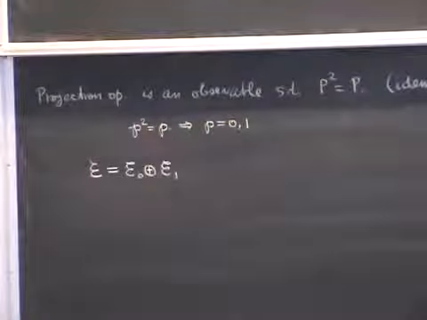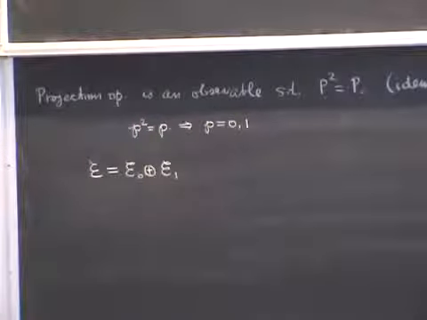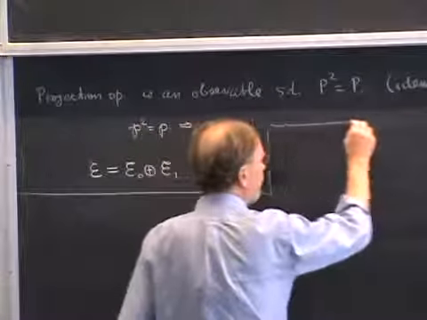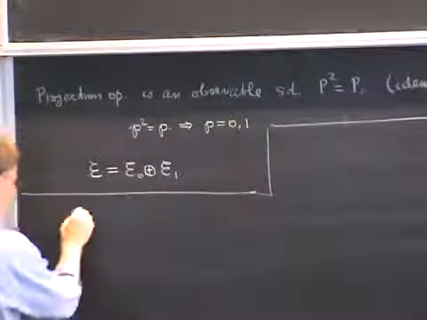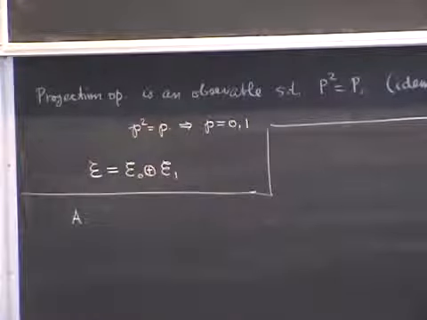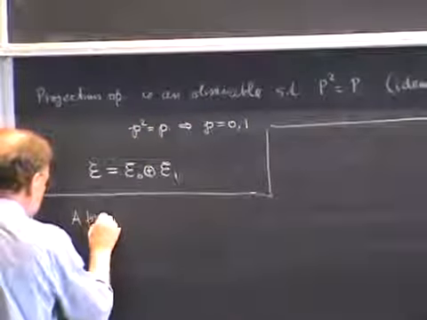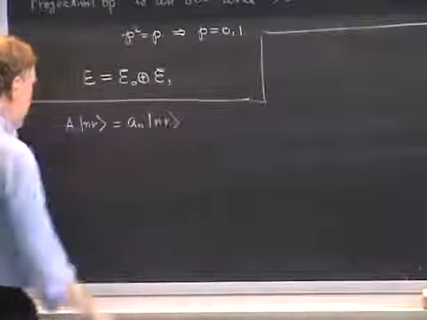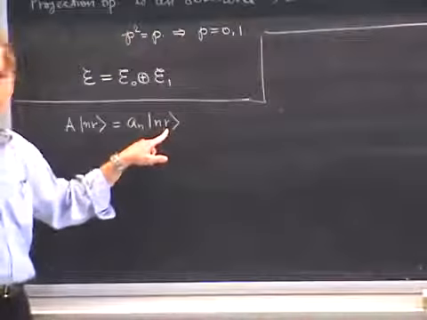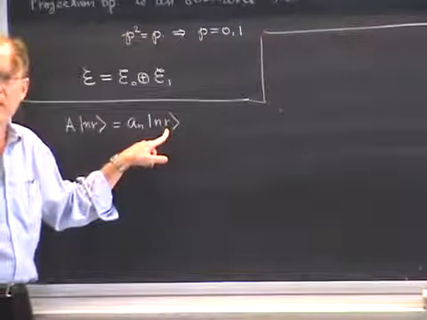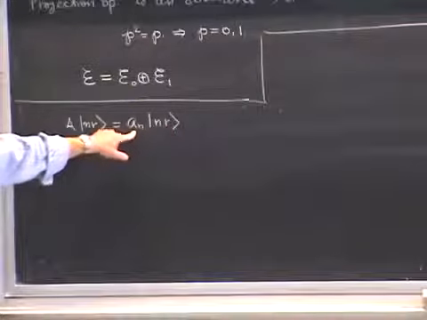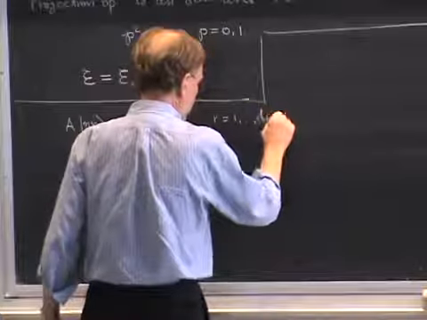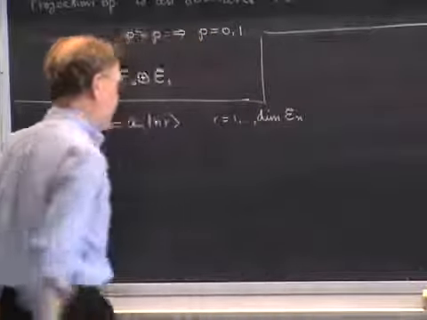Now, projection operators occur frequently, they occur always, as a matter of fact, in resolutions of the identity. Let's suppose we have an observable A, and for simplicity, let's suppose it has a discrete spectrum. So let's call its eigenstates |n r⟩, with eigenvalues a_n, where r is an index which is used to resolve degeneracies. That's to say, it specifies a basis in the eigenspace E_n for the eigenvalue a_n, like this. So r here runs from 1 up to the dimension of the nth eigenspace, which we'll call E_n.